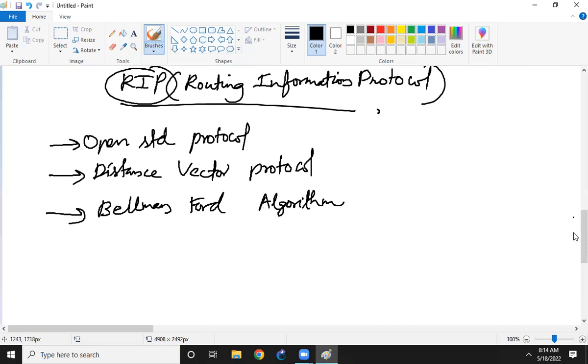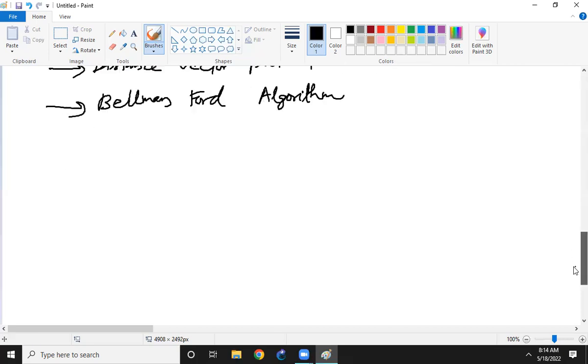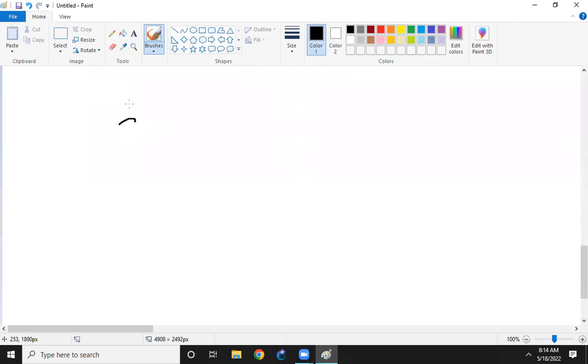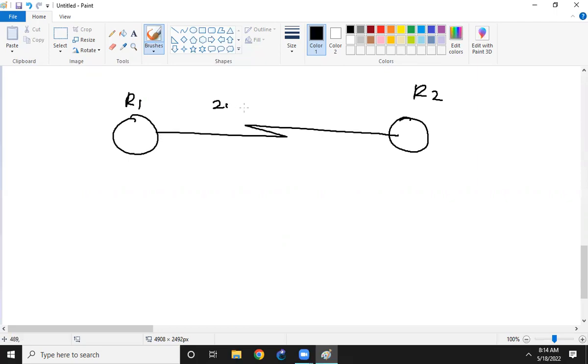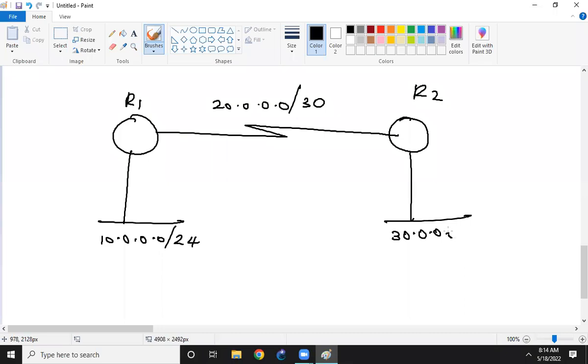Now, let me tell you about it. Say here we have routers R1 and R2, and we have networks here: 20.0.0.0/30, 10.0.0.0/24, and, as I gave yesterday, 30.0.0.0/25. By default, R1 will have 10.0.0.0/24 in its routing table, which is directly connected.